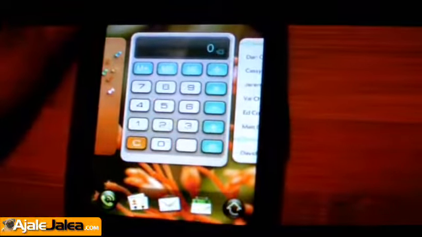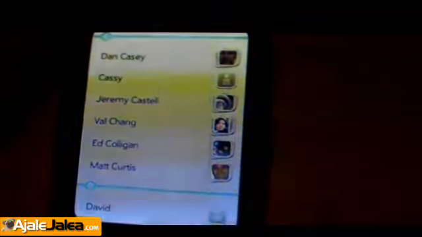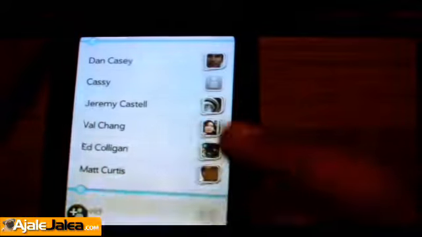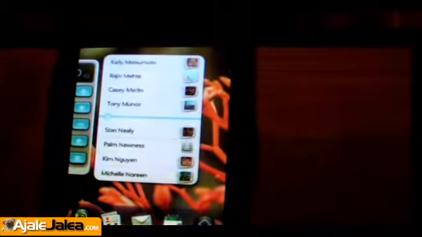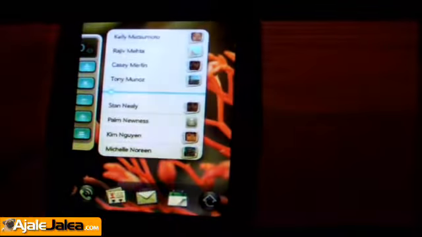It'll show you the last view before you actually went away from that application. And all these cards are completely live. If I click on contacts, it'll bring it into focus. If I scroll and I go back to the card view, it's still scrolling. It's not just a JPEG image of that application, it's the actual application.